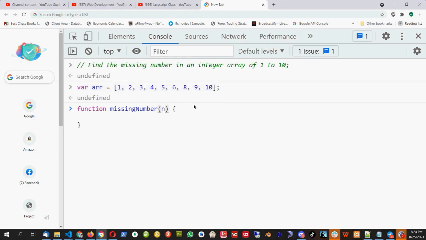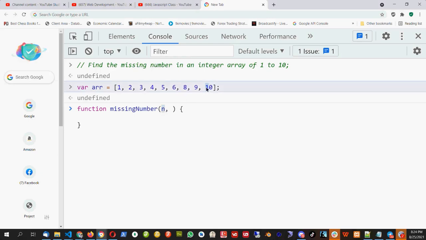Let's say I will say n. Maybe if I'm going from 1 to 10, I will pass n as 10. And if I want the missing number from 1 to 100, I will pass n equal to 100. I want to know how many numbers I am checking, because it is missing, I cannot pass this array and find. Tomorrow 10 can also be missing. So I don't know exactly the number which is in.